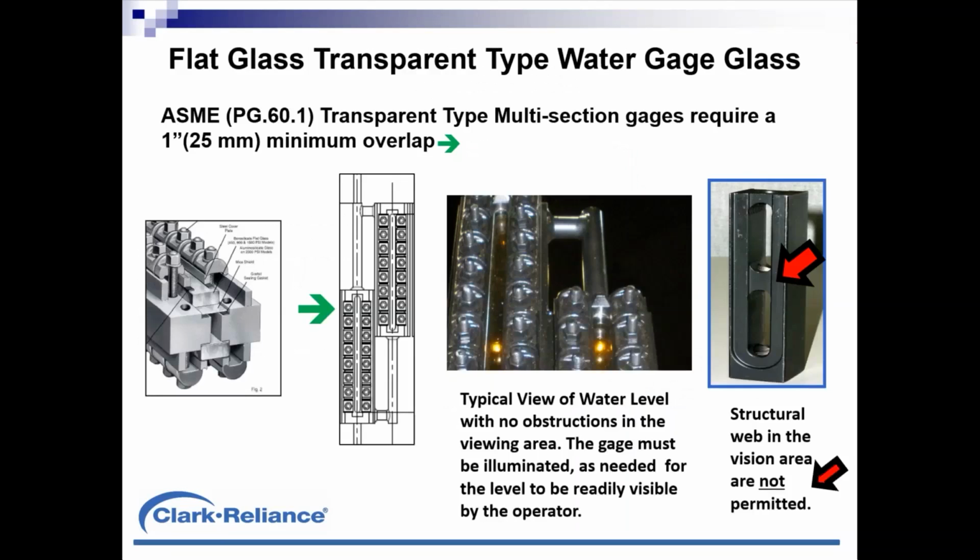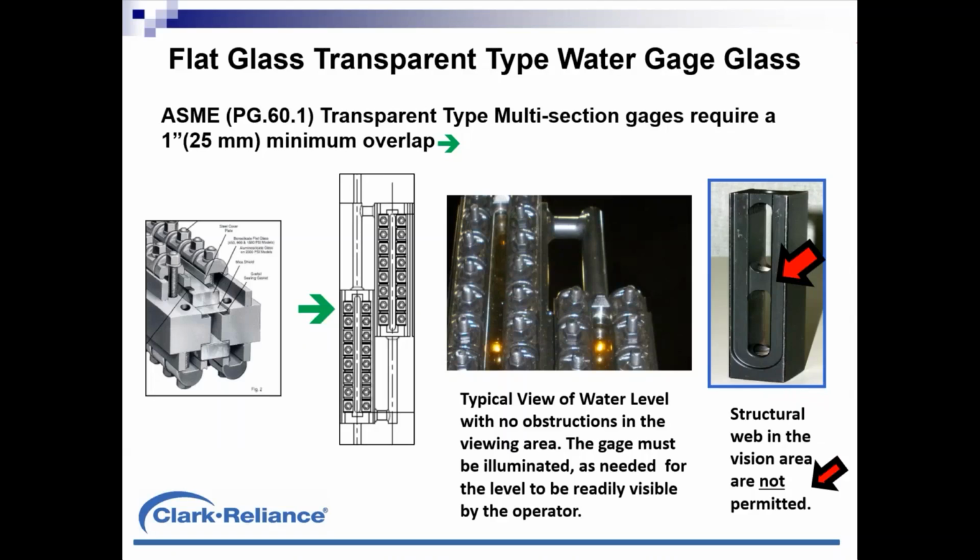When it comes to the transparent type gauges, there's a few concerns. On the image all the way to the left, this is a gauge laying on its side as if you just set it on a bench. And you can see there's gasketing and glass components and mica shields that are used to guard the glass from the erosive environment of high pressure steam and water, especially as these gauges are blown down periodically by operators.